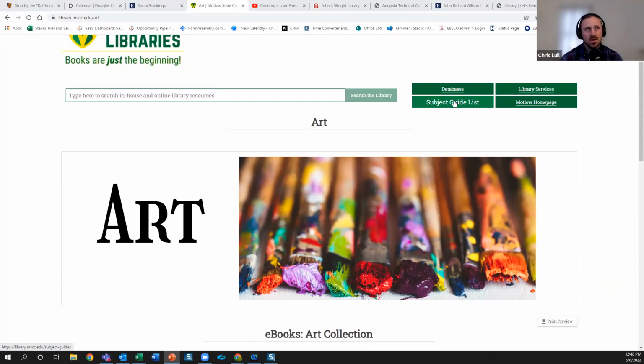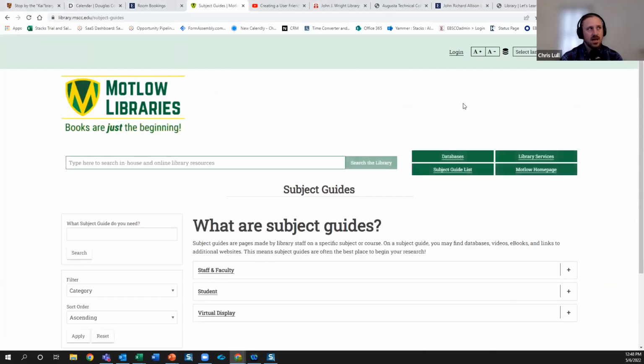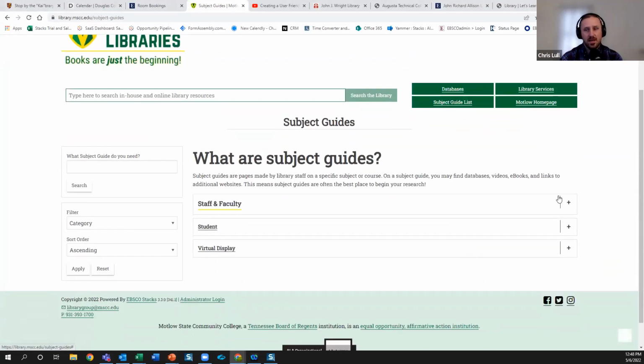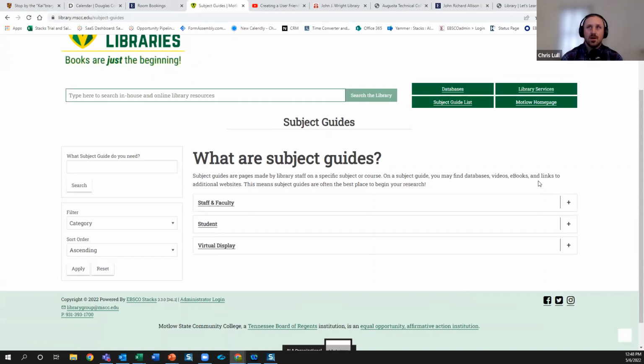I'm going to click on Subject Guides. And when I click on Subject Guides, I'm coming to a page that's called an index page. The index page is a way to customize categories and entries. The entries can include text, links, or maybe file attachments. So it's a nice way to organize those different formats. And what you'll see is she has subject guides and then two different categories.